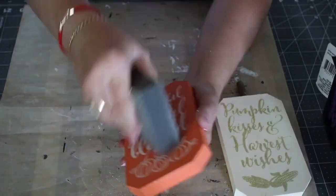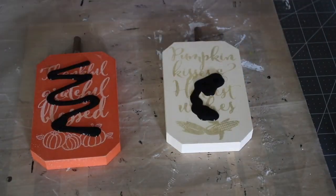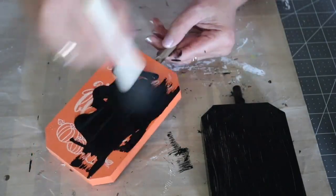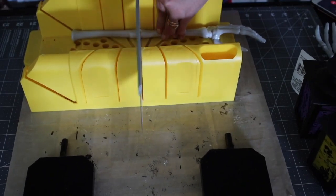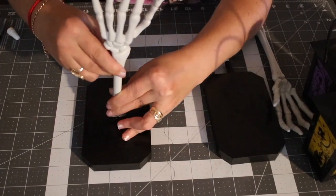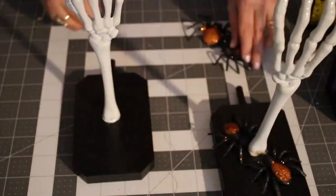So what I did, I sanded the glitter off my little placards. Then I used my paint to paint them black. And when that dried, then I cut my skeleton hands a little bit shorter using my mighty saw. So this way, they're not sticking out that much. Then I used the hot glue with the E6000 to glue my hands right in the middle of the placard. And I left it overnight. So after that was dry, then I did all the decorations and the project turned out pretty cool. And it sits in my hallway and my kids just adore it.